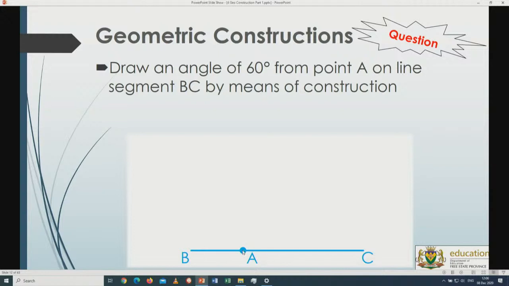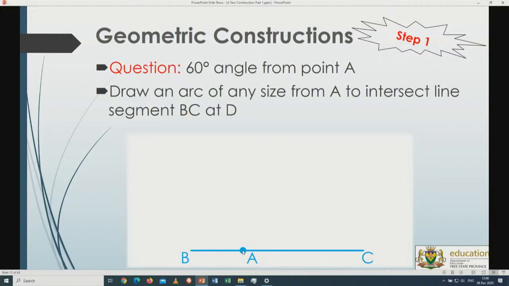First of all, I put my needle point at A and I strike an arc from A towards C. Alright, so off we go. That's the arc over there. And I call the intersection point on A towards C point D.